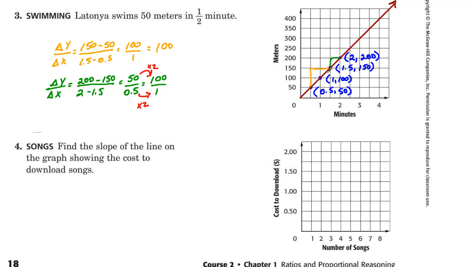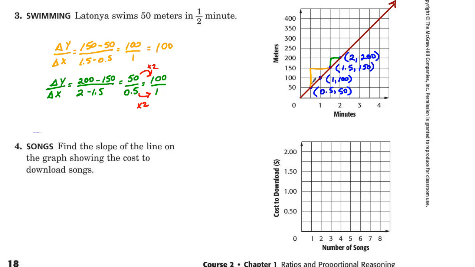So here's my work on number 3. I plotted out the points. She swam 50 meters in half a minute. So here are the minutes. You notice they marked at 1, and they skipped 2, skipped to get to 3. So each one of these that's not marked is a half. So a half a minute, 50 meters. 1 full minute, 100. A minute and a half, 150. 2 minutes, 200.